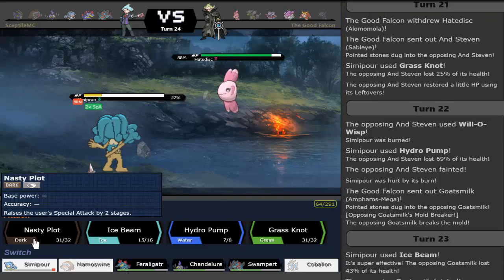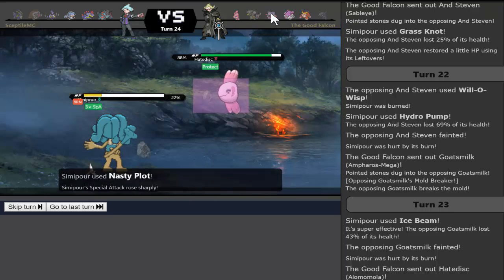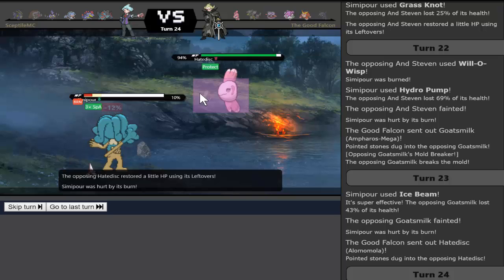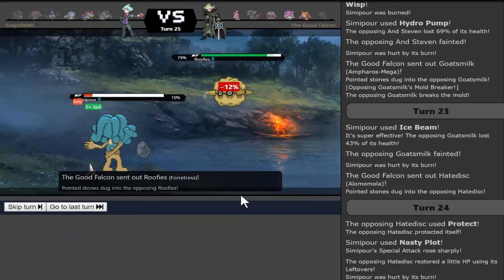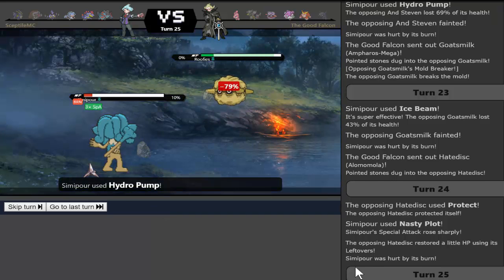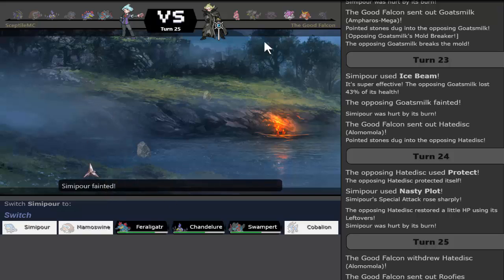We're going to go for a Nasty Plot here, predicting the Protect. And we do that wonderfully. Absolutely wonderfully. And now I'm just going to go for a Hydro Pump, predicting him to switch. That is exactly what happens. You are too obvious, my friend. And Simipour, putting in the work like the savage it is.